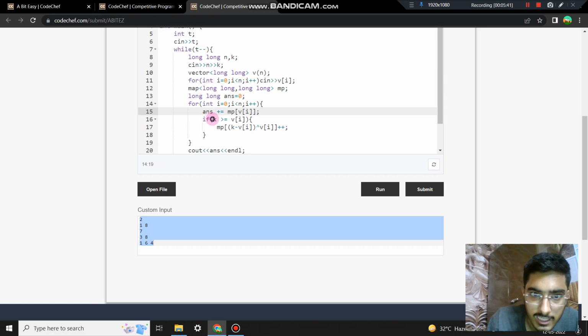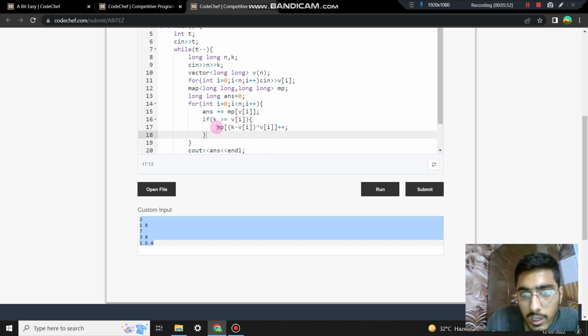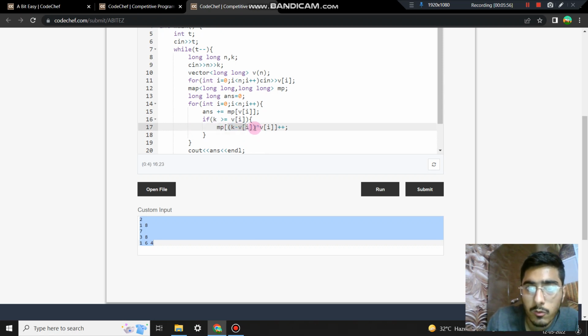After that, if k is greater than v[i], if we don't check this condition, then this particular one might go negative, right? So first we check it, then we increment the value of this particular expression, as I said before, in the map.